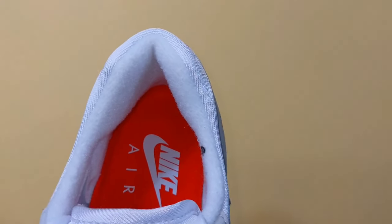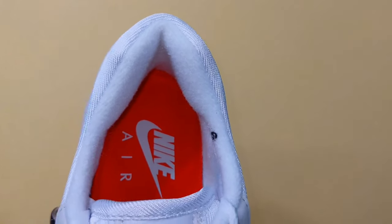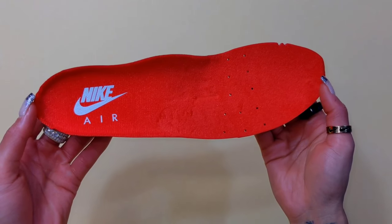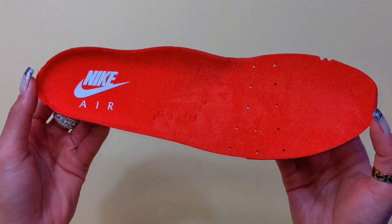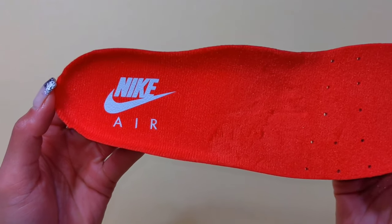A refined footbed encases the foot with real arch support. To finish off the final details: Nike Air stamped on the insole, white on red. The size is present on the sock liner itself — we don't normally get that, so it is a nice switch-up. The insole isn't really thick, so thank goodness there's tons of cushioning. You're certainly free to swap out insoles if you prefer.